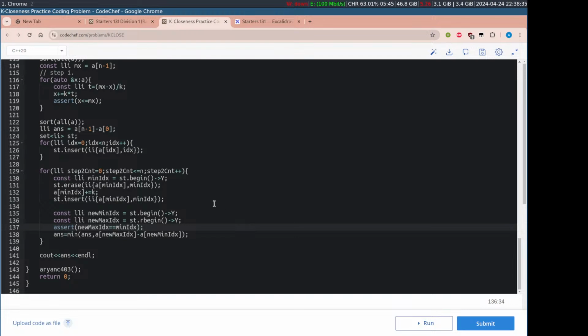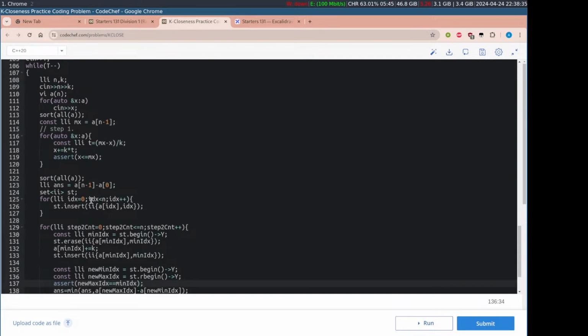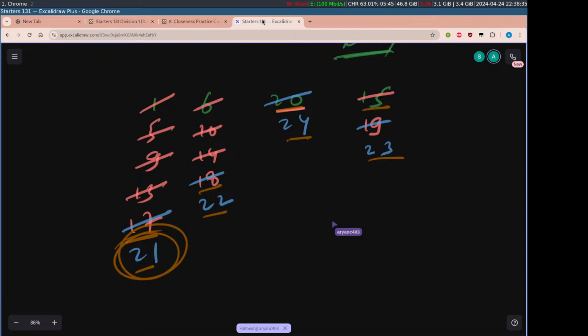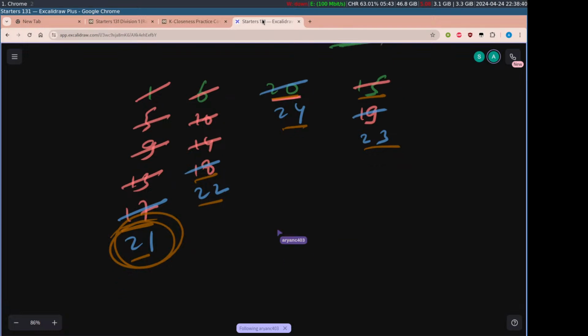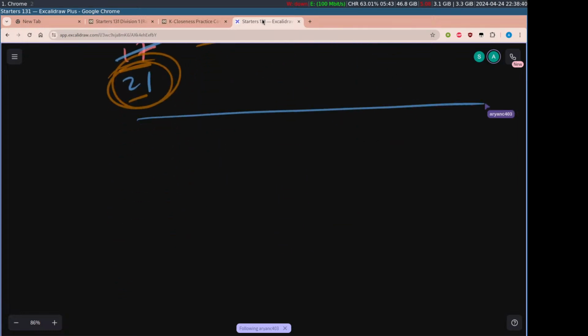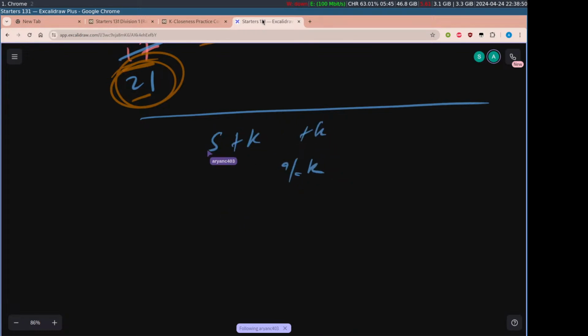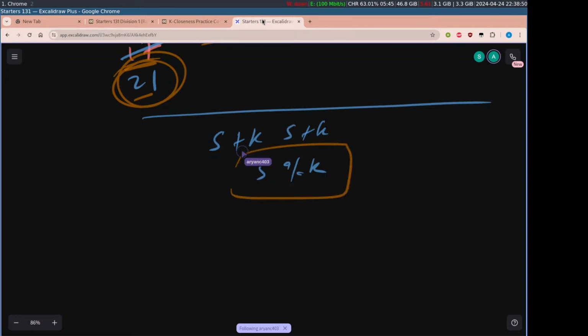Yeah, about the mod approach, the critical part was that when you do plus k, the value of mod k remains always the same.